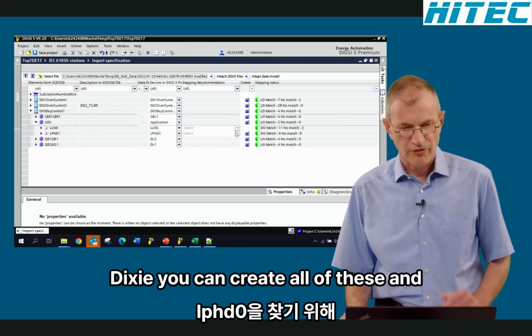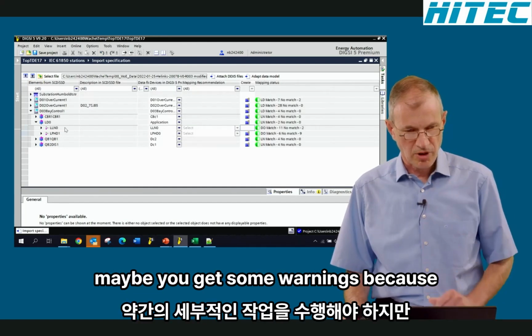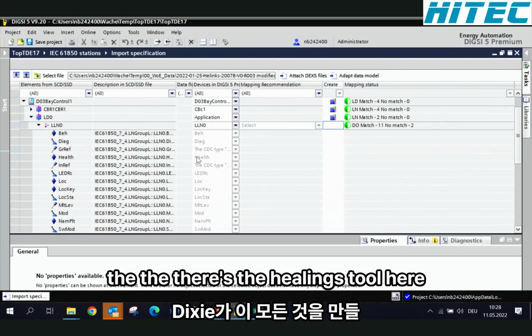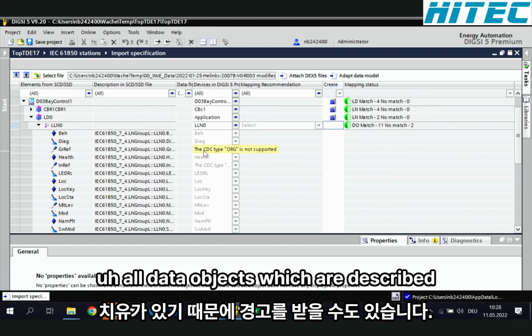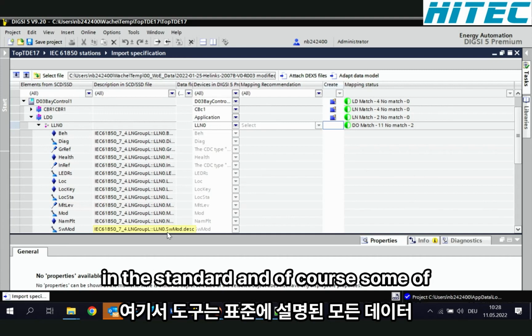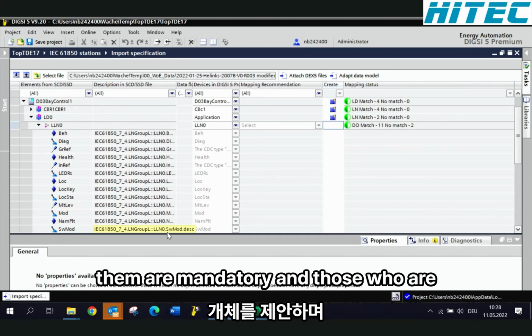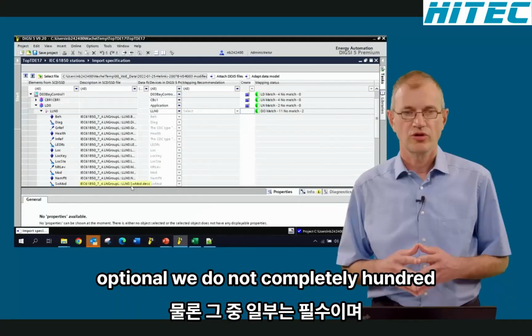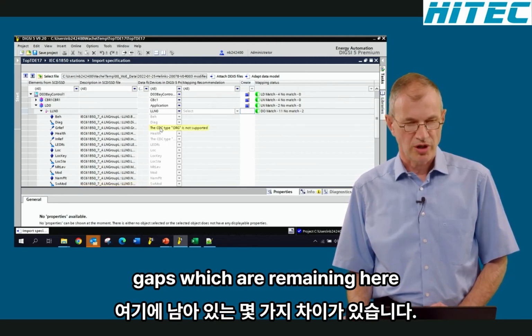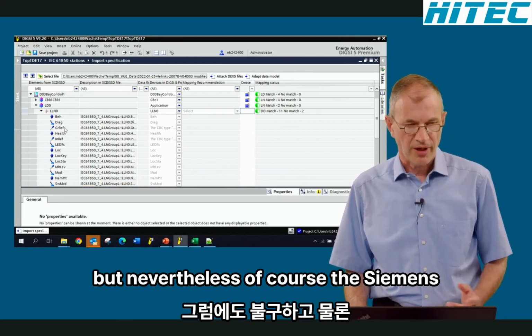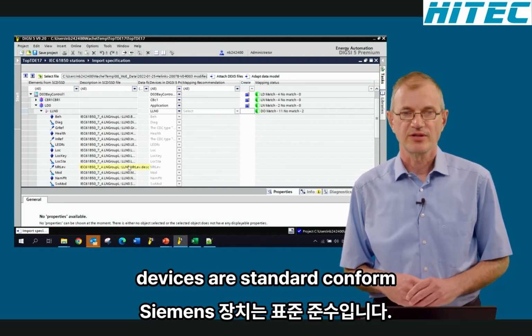You can create all of these, and maybe you get some warnings because the Helix tool here suggests all data objects which are described in the standard, and of course some of them are mandatory, and those which are optional, we do not completely 100% support them, and these are some gaps which are remaining here. But nevertheless, of course, the Siemens devices are standard conform.